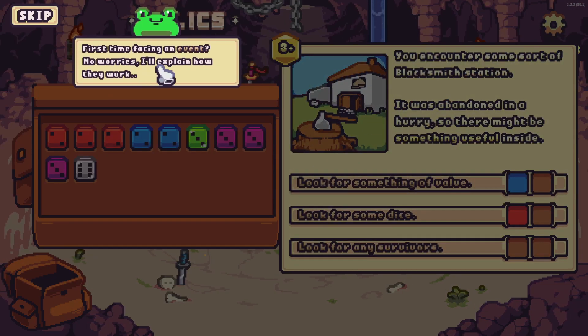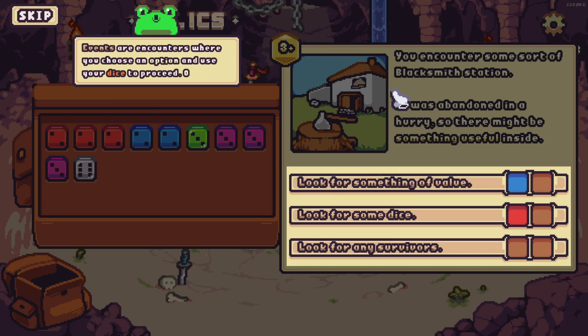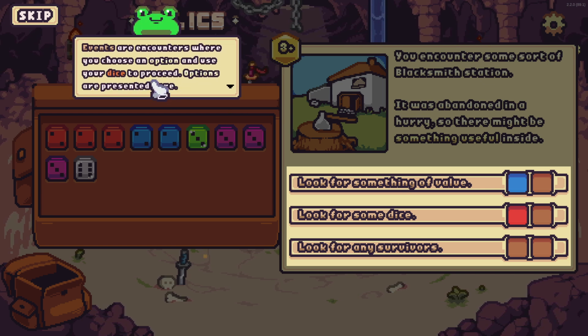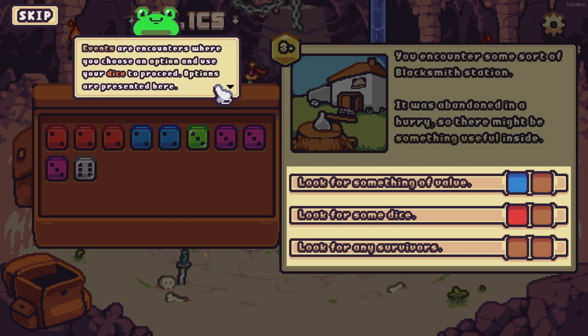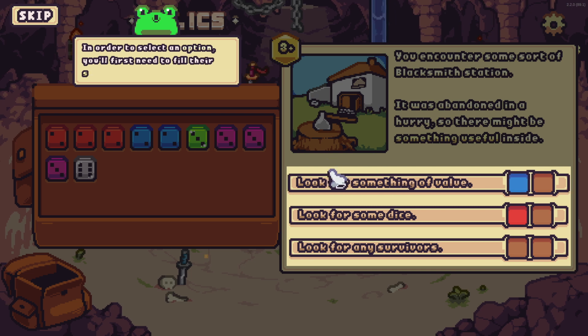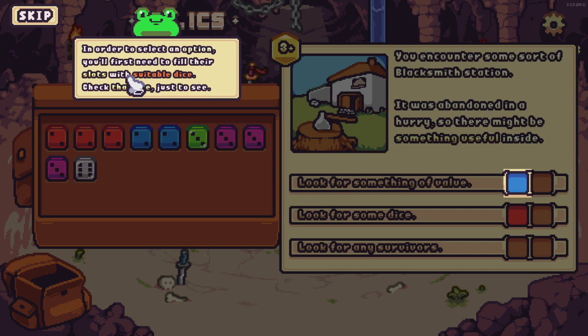First time facing an event, no worries, I'll explain how they work. I wish the text was a little bit bigger. That's the only thing that I have a little bit of an issue with. Events are encounters where you choose an option and use your dice to proceed. Options are presented here. Just because of the font, it looks a little funky, because the black outline is very dark, so you kind of have to squint. This text isn't too bad. I wish this, there's so much empty space. I do wish that these ones were made a little bit bigger, because they have room for it. I would like to see that.